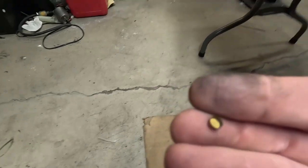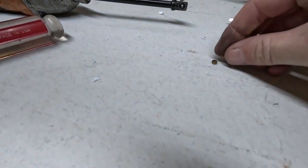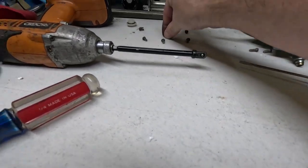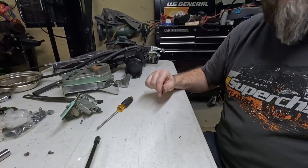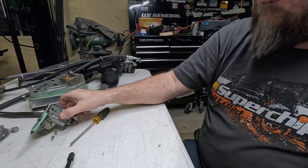I better buy a lottery ticket. Holy crap. Yeah, just a little freeze plug, just like in the side of a motor. Put that up there. I can't believe I found it that quick. Holy crap.